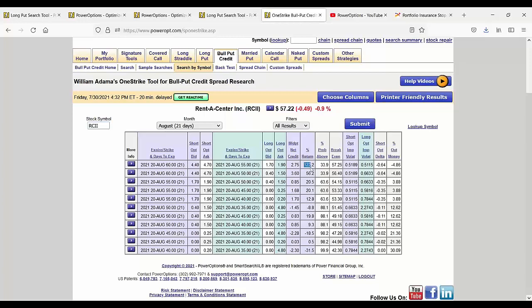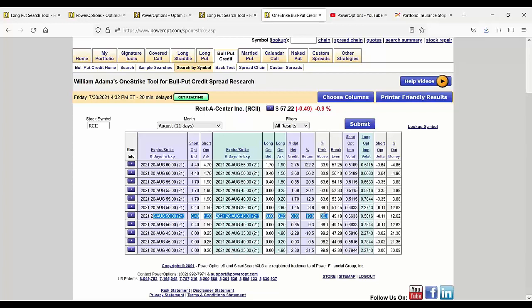I can see right away what my potential return is with probability. Right away, my eyes are going right to here. I don't do 60% probability credit spreads. I don't do 70. I go to 80, 85% or higher. So I know right here I'm in this range, and I guess my eyes would gravitate right to this one. It would be the 50, 45. This is not a trade to do a bull put credit spread on, I'm sorry.